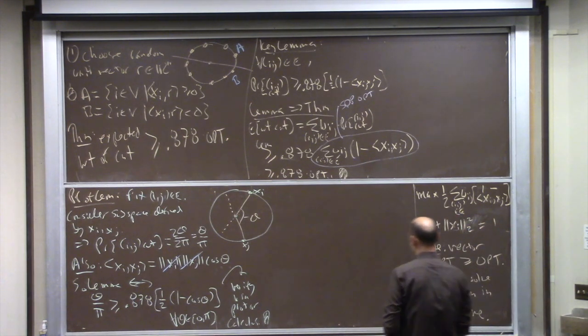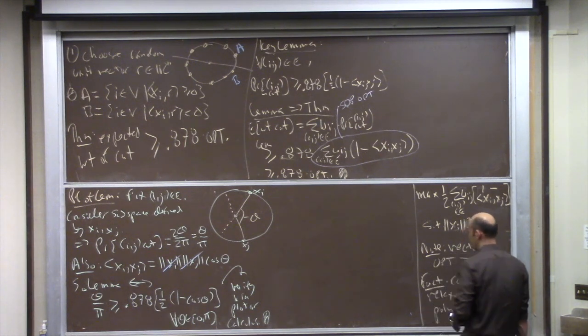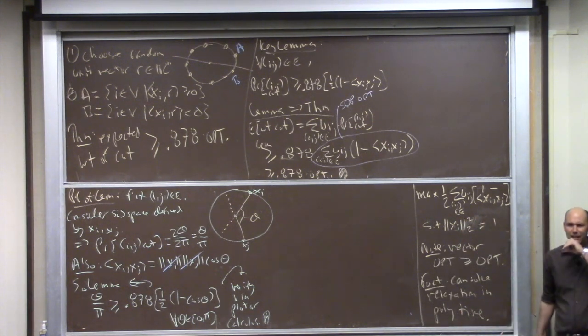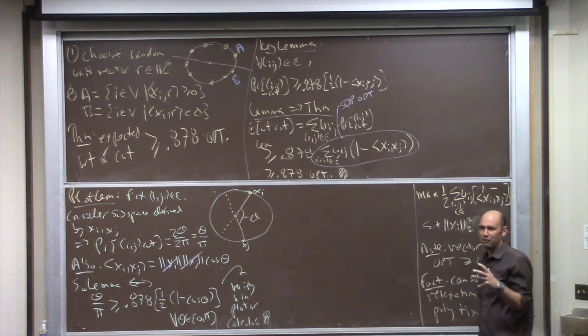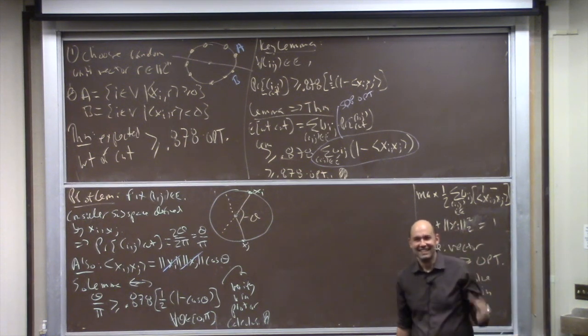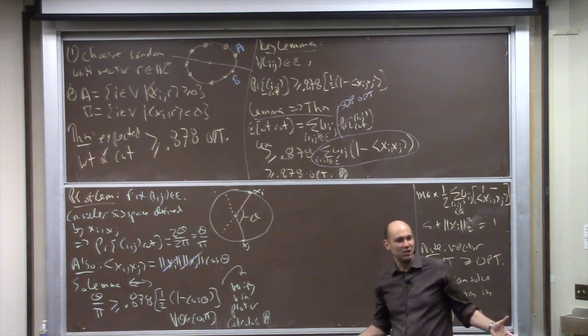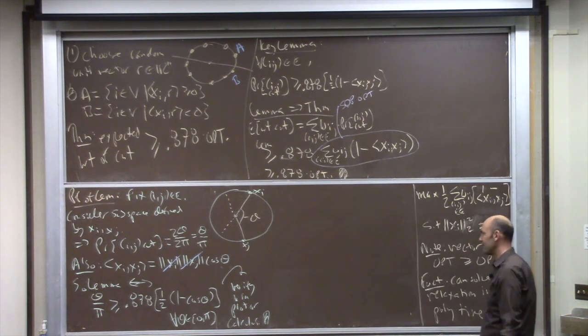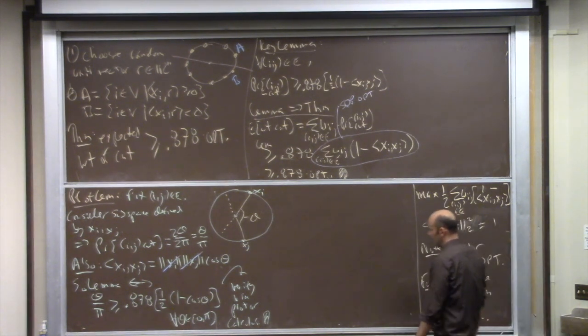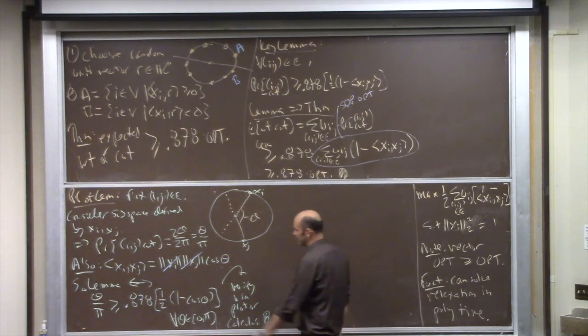Now we've seen some pretty weird numbers for approximation ratios and competitive ratios, right? Like we were haunted by 1 minus 1 over e for a long time, right? But then it was also inevitable, right? We discovered it was actually the correct answer in a lot of different contexts. Now 1 minus 1 over e may be a weird number, but this 0.878, this is a really weird number, right?